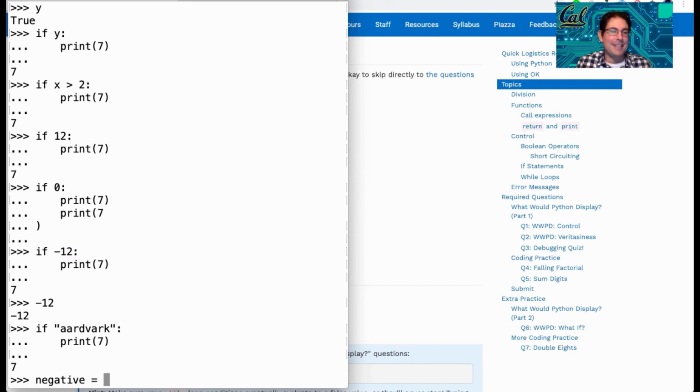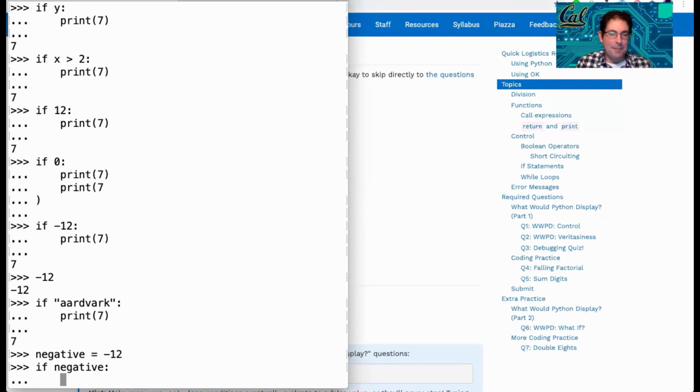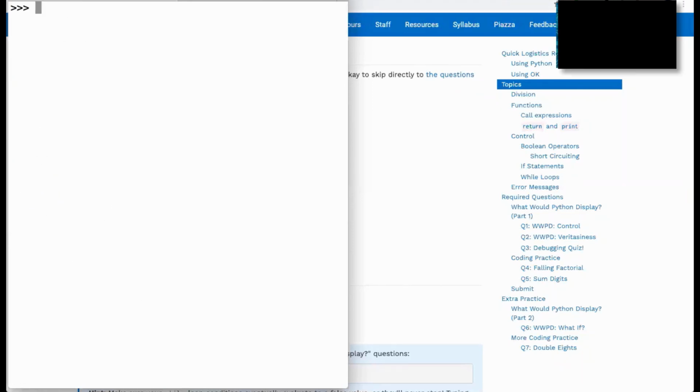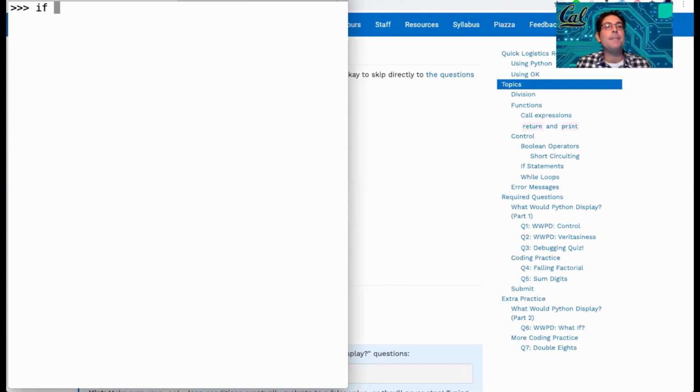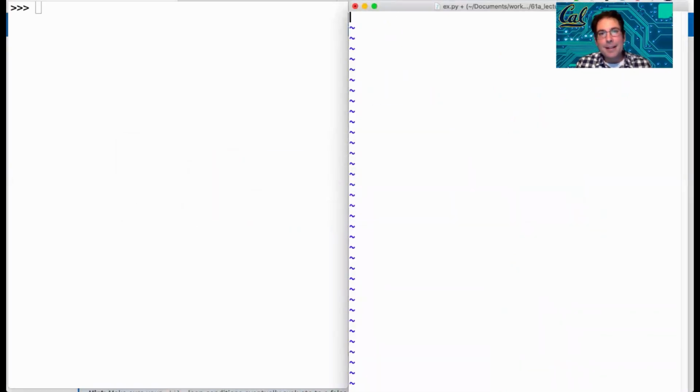So if I set this to negative 12, and then I say if negative, or I guess it was is positive or whatever, then it is going to print just like this was going to print. Yes, I will do that. So the question is, if you have 2 ifs in a row, how is that different from having an if and an elif? I'm going to write this in a file. And this will be the last question that I answer, because I also have to go.